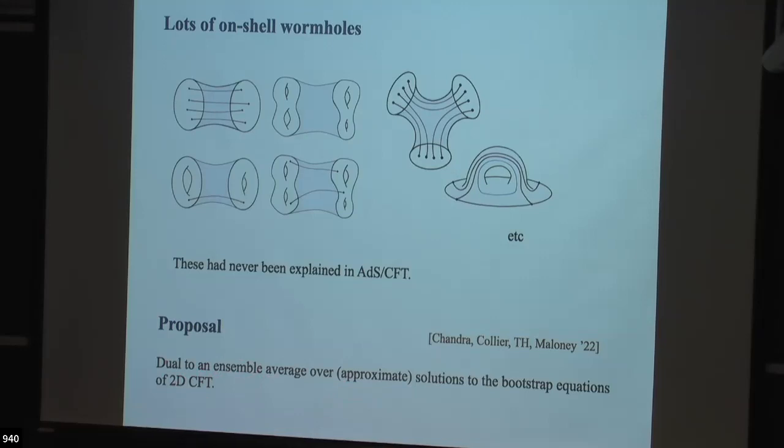So by equations, you mean real Euclidean gravity, or you also look at the complex saddles? These are all real saddle points. I haven't described what they are yet, but these are like operator insertions. You can move them off into Lorentzian and then calculate things in Lorentzian. The starting point is always going to be a Euclidean saddle. So approximate in what sense? I'm going to define the ensemble in a second.